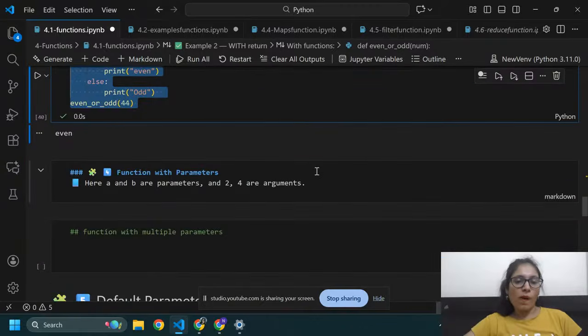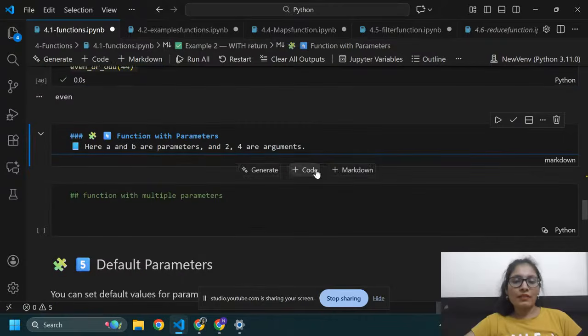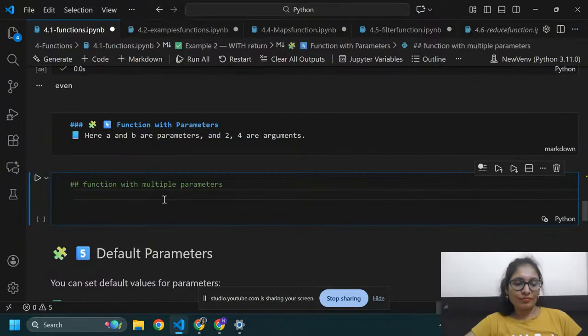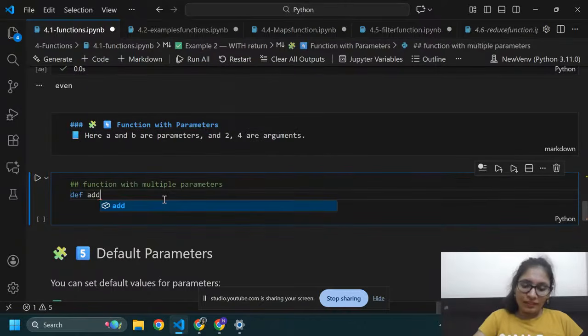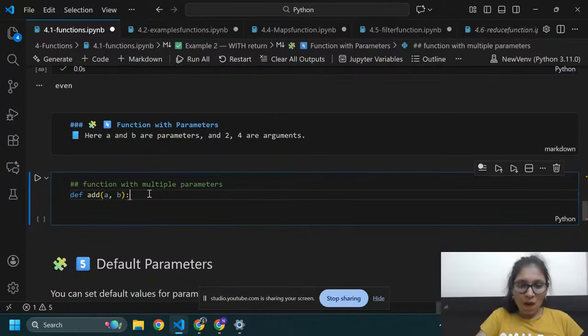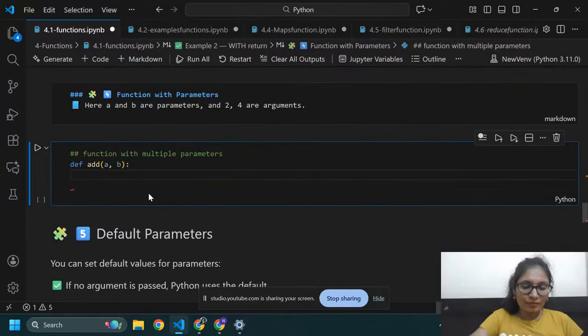Now, function with parameters. Define add, a comma b, return a plus b.